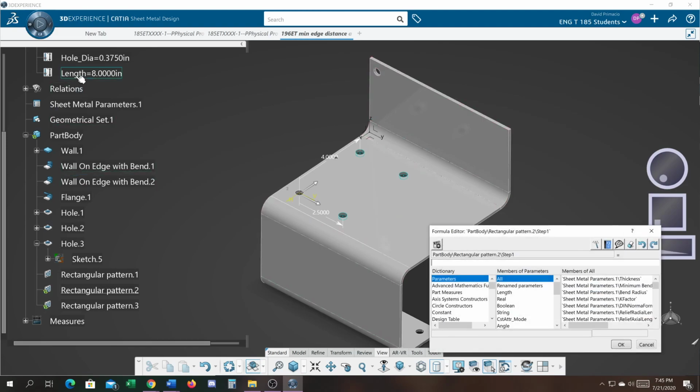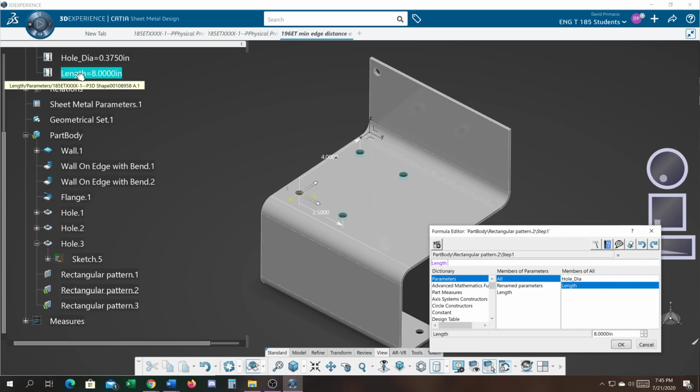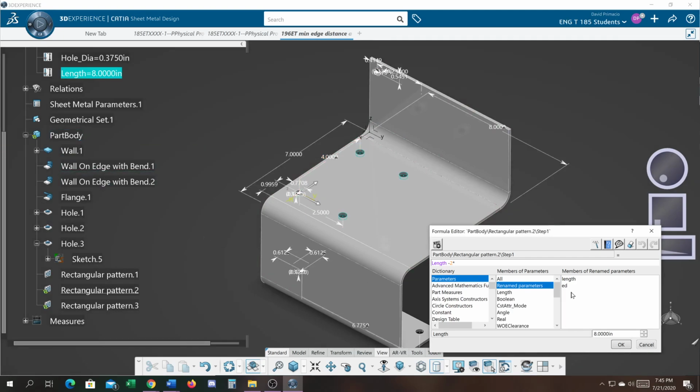And what I want is the length minus 2 times the edge distance. So I'll hit rename parameters. I'll pick higher up in the part body so I can find edge distance to choose from in here. So I'll pick edge distance, so it's length minus 2 times the edge distance plus 0.05 for the tolerance.